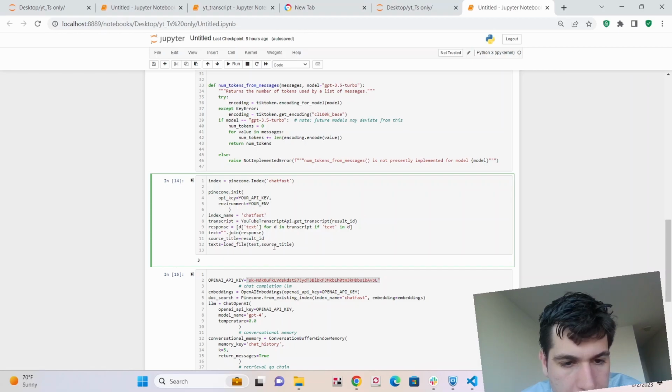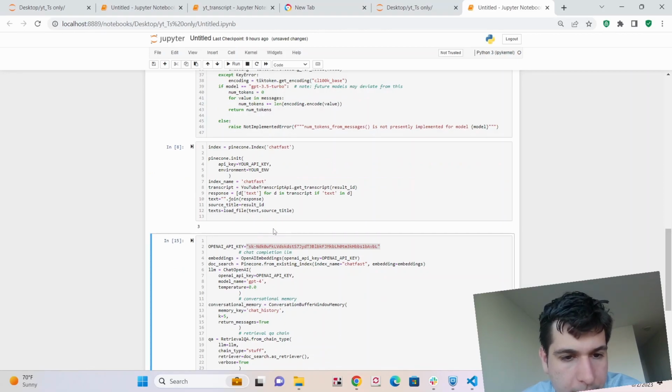So we just do some stuff to join the transcript as one text. And once that's all ready, for our title, we're just plugging in the ID. And the important part is the transcript, which is this text, which goes in here, the load file. So that gets run, loading our file to Pinecone, and we get this three.